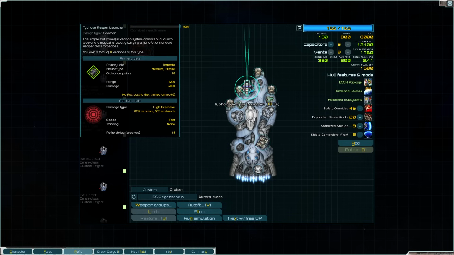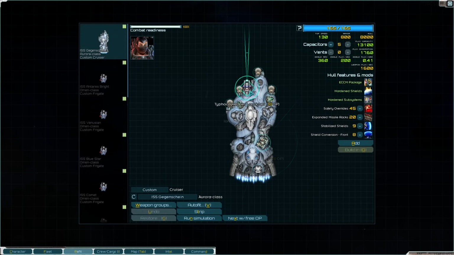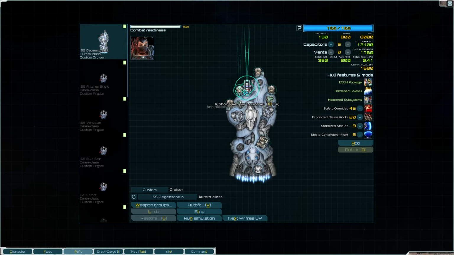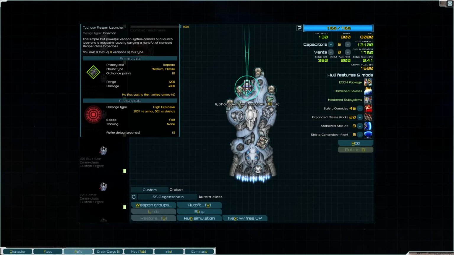Now, the Typhoon might seem like a weird choice, but I've tested this with both double Sabo and with... Like, I've swapped it out for a Sabo. I've tested that. It is actually worse at killing remnants than with the Typhoon. And you'll see why in a minute. But for now, you're going to have to trust me. This is better than having another Sabo.